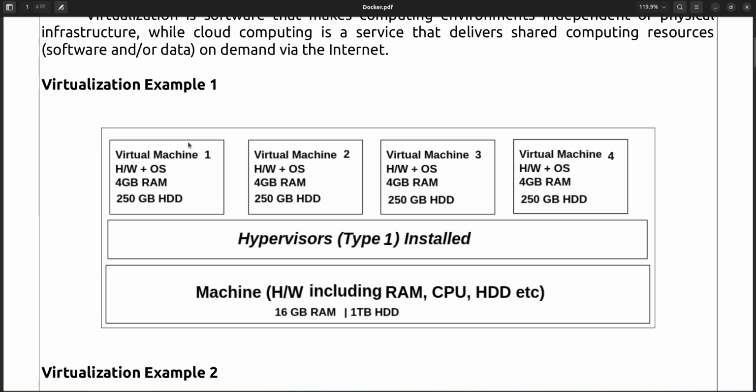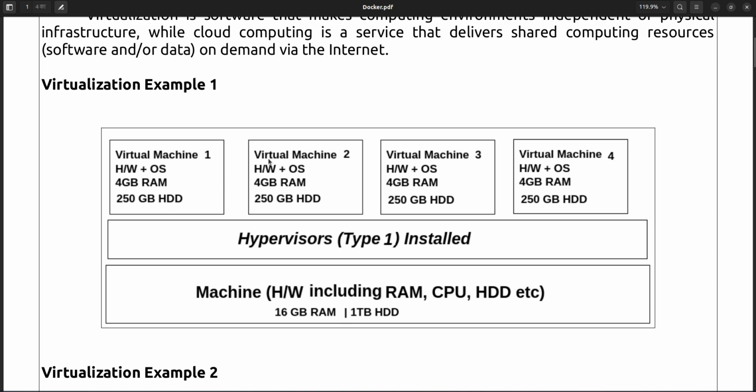You can see virtual machine 1, virtual machine 2, virtual machine 3, virtual machine 4. You have installed 4 operating systems, so these are 4 virtual machines. Each virtual machine has its own hardware and operating system. Virtual machine 1 has 4 GB RAM and 250 GB hard disk.